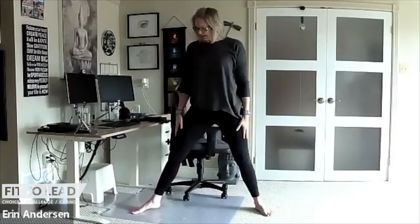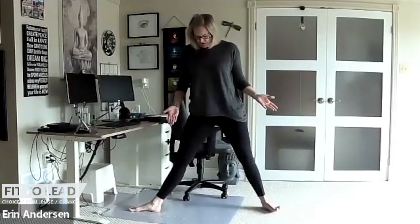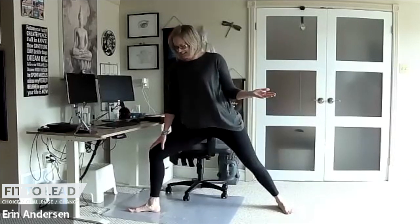And when you're ready, releasing, turning those right toes back towards the front. Now let's go ahead and turn those left toes towards the left. Again, adjusting your stance if you need to, heel toe that right foot out a little longer. And then go ahead and bend into that left knee, stacking that knee over top of the ankle. A little hard to stack your ankle over your knee at this point.